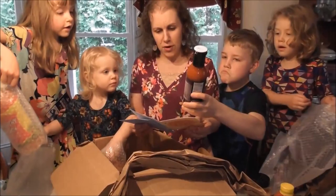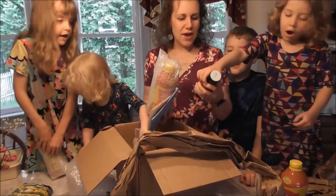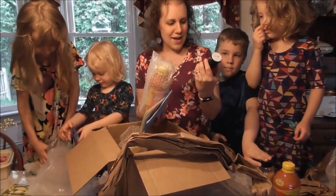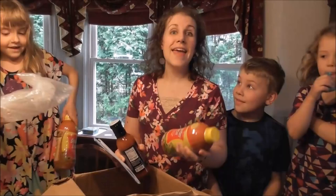Oh, that looks like Sparky's wing. Look at Dorothy Lynch. Sparky's wing and dipping sauce. Yum. Great on chicken, pork, beef, or as your dipping sauce for your favorite foods, no matter how you cook it. We got it covered. Tonight for dinner, we just finished up another bottle of Dorothy Lynch, so this came in perfect timing. Yep. It's definitely one of the favorites in our house. John loves Dorothy Lynch. Yes, John absolutely loves it. I like it. Thank you very much.